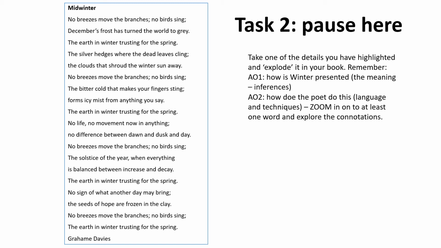So now it's your turn to go about exploding a quote. We'd like you to explode a quote of detail which hasn't been shown to you in the modelled answer, so that you can show some of your thoughts and some of your ideas about this. So it's very much about quality over quantity, but please make sure that we're getting that balance between AO1, which is saying what's the impression, and AO2, how the poet has done that. Whether we're zooming in on language, whether we're finding a technique to talk about, we're talking about the methods, the techniques, how that meaning is got across, not just what it means. This is the point where you should pause, and you should probably spend in the region of 10 minutes on that.